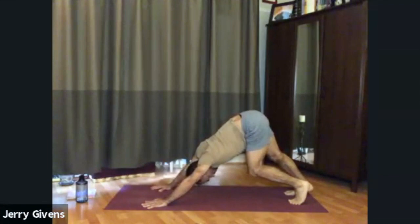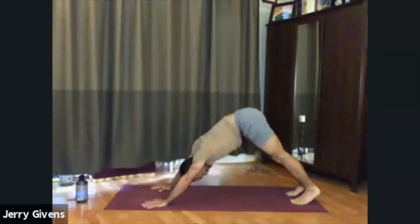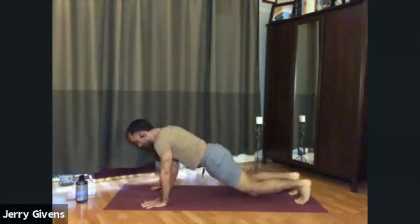Good, then switch sides. And we'll spend a few breaths on this side as well. Really sink that heel as best you can. Good. And then straighten both legs. Inhale into plank pose or knees down, either one. And then exhale, bring your heart to the floor, coming down onto your belly.